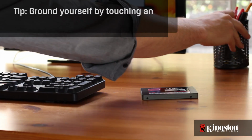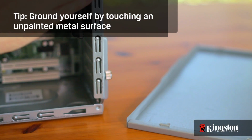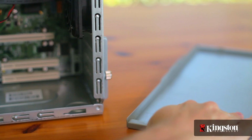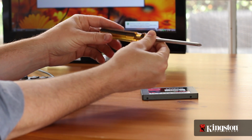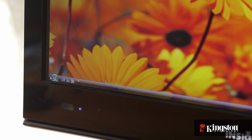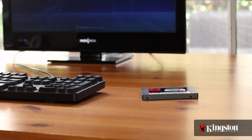Next, your work surface should be clean, and you should ground yourself first by touching an unpainted metal surface to prevent damage to any components. And lastly, in most cases, a simple Phillips head screwdriver is all you'll need to replace a hard drive in your desktop computer. Start by shutting down your computer and removing all the cables from the back.